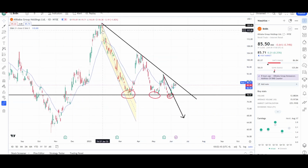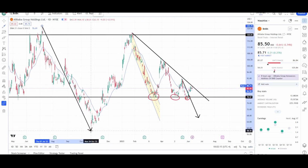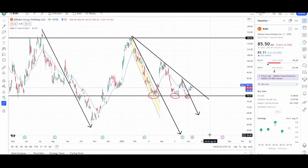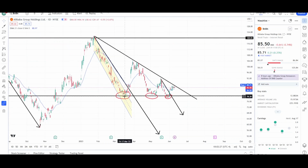And the reason being is that we had one drop down. So let me preface by saying that price is still trying to reach this longer term measurable target. So this was one huge drop. Price likes to do another size of that drop, and it's targeting the low 50s. So this was all one attempt down inside of this yellow channel. Price hit the $80 level, went up, and this is the second attempt right over here. So the second attempt looks like it's failing because the $80 level was acting as support, and it's still acting as support since March. So it's a strong level, but you clearly see that prices are making lower highs at the same time.